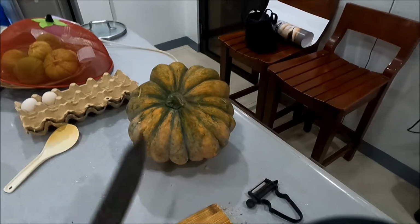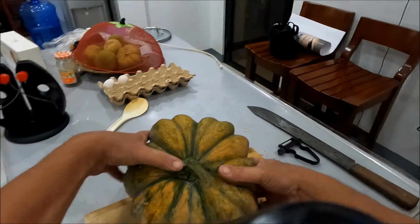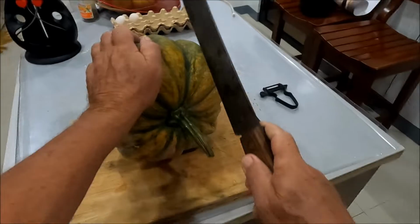Christ, it's a big one, isn't it? I'd say that Chick will take a nice portion of this across to Mary Lou, because we share, and she will bring some of her pumpkins to us when she is growing them.